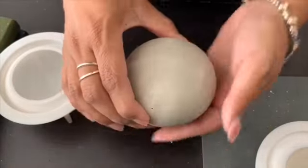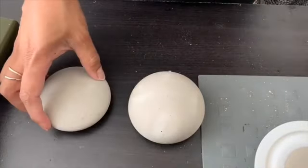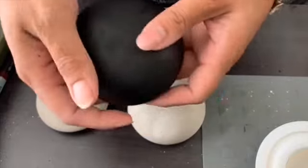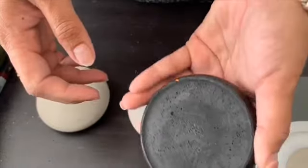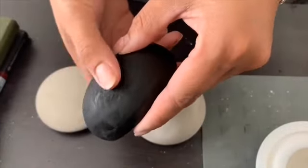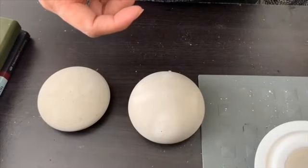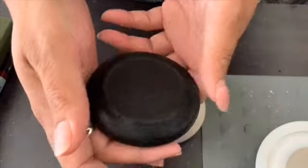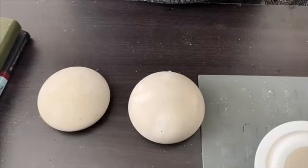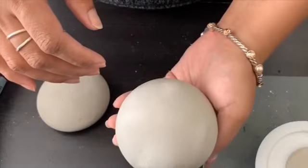This one is a lot taller and rounder than the first one. The first one we made was a little flatter. Afterwards you can paint it — what I did here was use a multi-surface paint from Folk Art, and I painted the back as well. I am really pleased with all of this and I recommend it. There is a little divot or groove where my mold came out, but I don't mind it. This is the other flatter surface that I made — super cool, super easy, and really fun to make. And this is my review on the Happy Dotting Company molds.